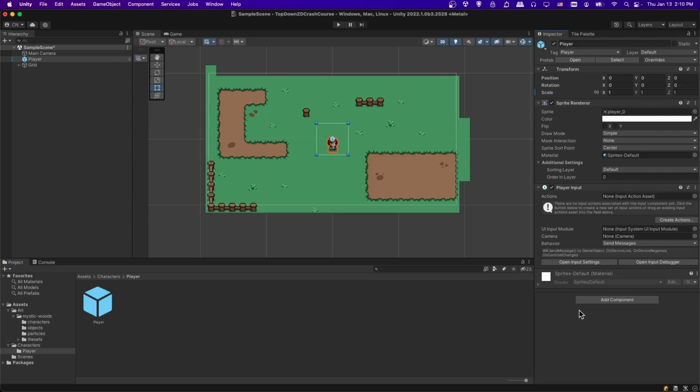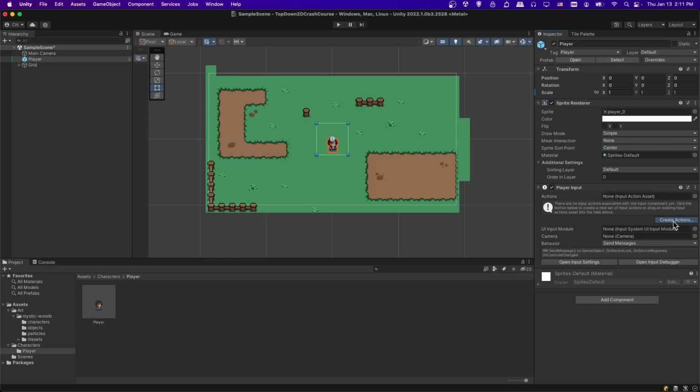So I'm going to change that back to 1. Okay, so our player has this player input component, which is how the player game object is going to receive the input events such as keyboard, controller, whatever have you, for controlling the character. But in order for things to happen for the game character, we have to create a bunch of actions that will take that keyboard input and churn it into something that actually happens on the player. So you can do that by clicking on this Create Actions button.